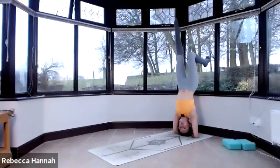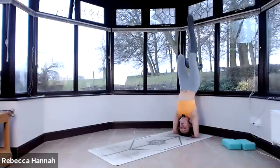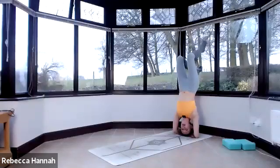Press down through the elbows and see if you can lift your head off the floor in this position, hollowing out the body, closing the ribs, and then drop the head down. Then swapping legs, so lifting the other leg up to the same height as the hip. And again, you want to press down through the forearms so much that you can lift your head off the ground and lower back down.